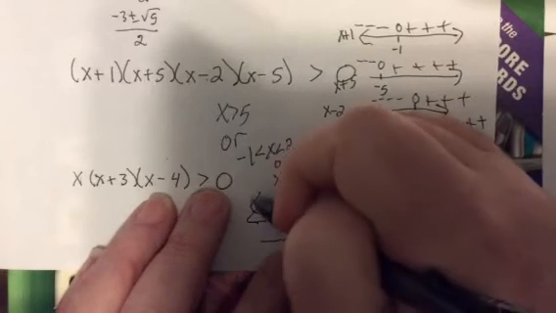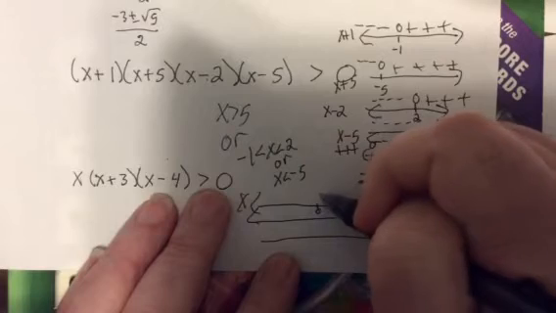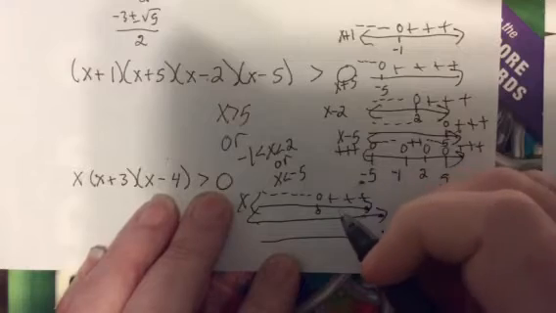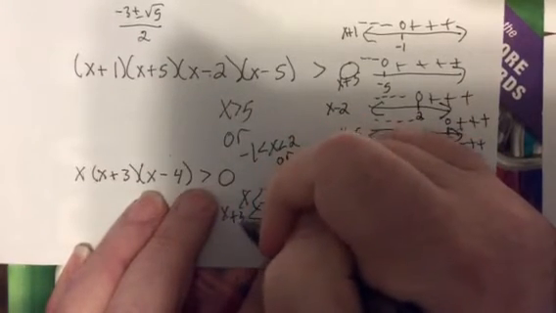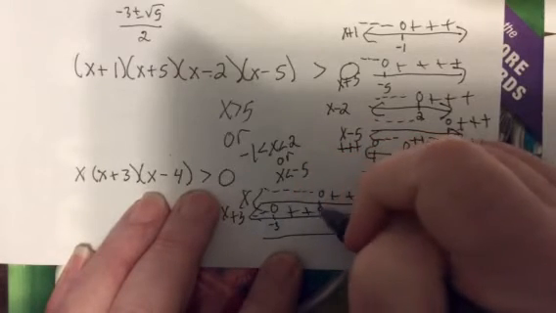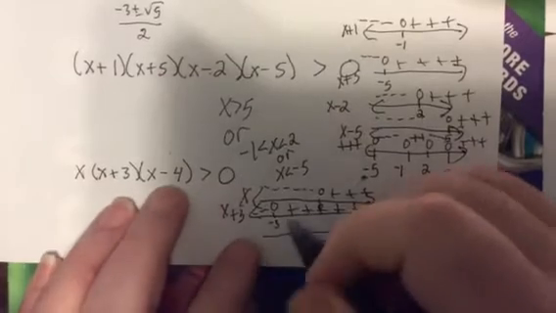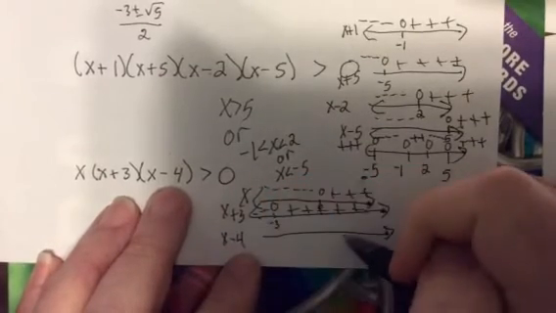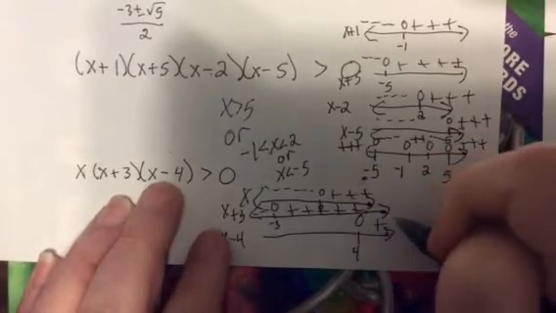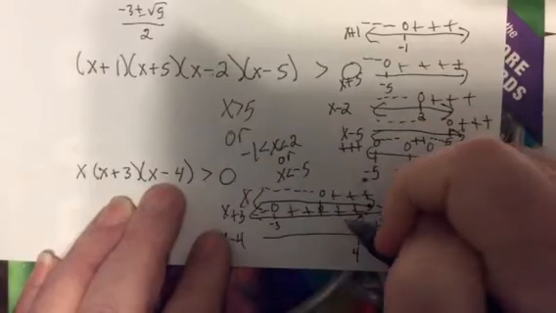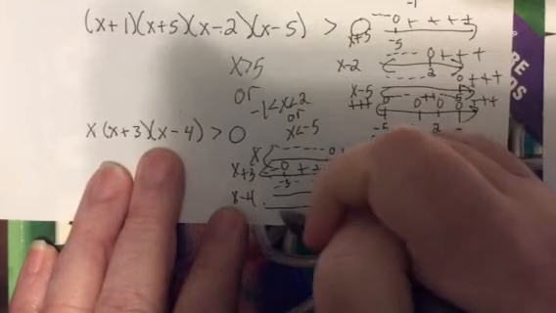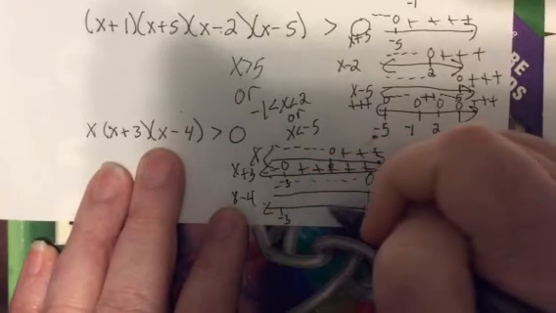So x, we start, there's 0 in the middle. That's a 0. Plus, plus, plus on one side, minus, minus, minus on the other. Then x plus 3, that would be negative 3. Really, I don't want to hurt your feelings, but isn't this easy? Then x minus 4, so 4 you put in to get 0. And then put in numbers bigger than 4, it's positive. 10 minus 4 is positive. And then to the left you get negative. So this one, the last one, you'd have negative 3, 0, 4.